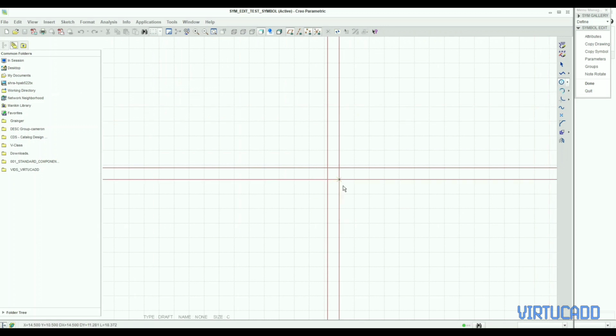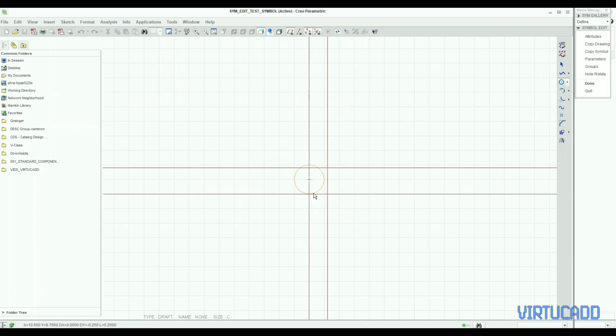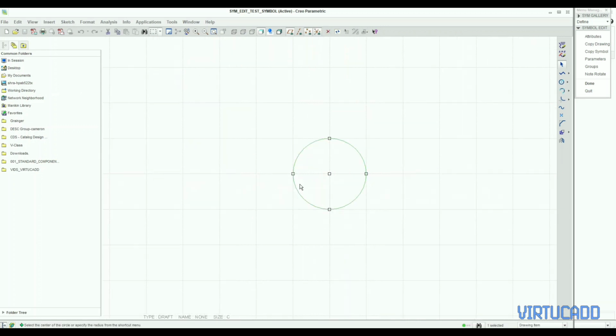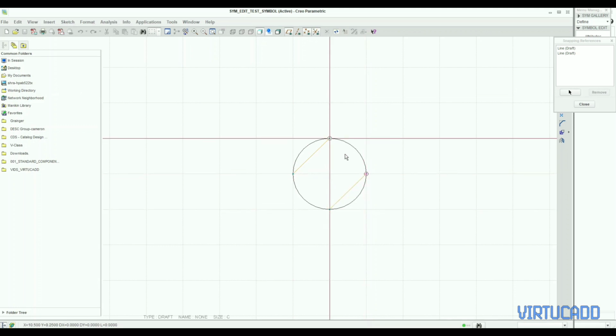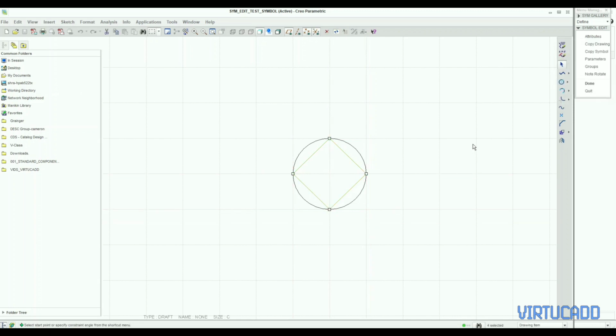Now it will snap to any grid. We made our circle, and now we will make a diamond-shaped square. We can make it like this. So we have two shapes.